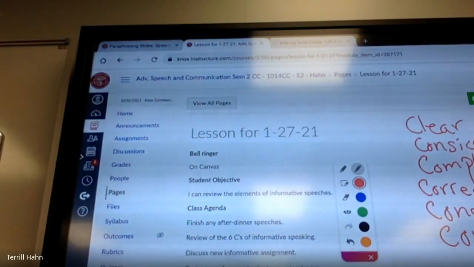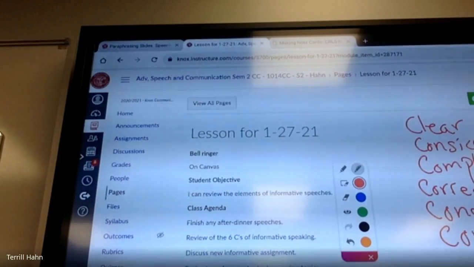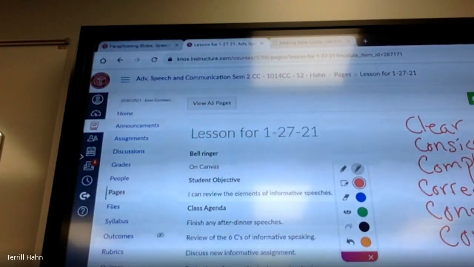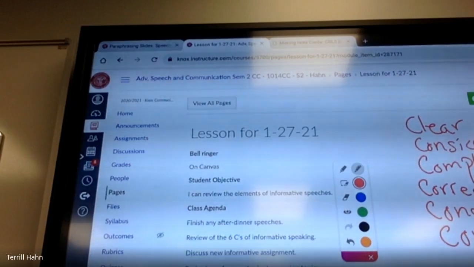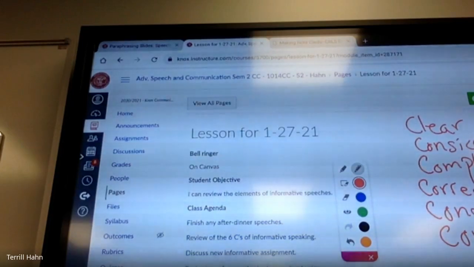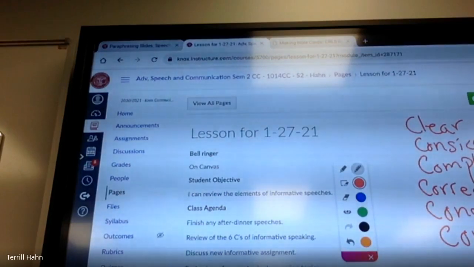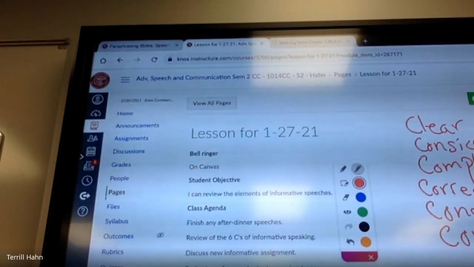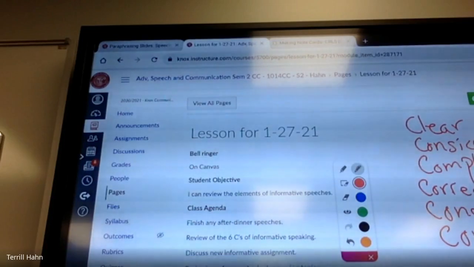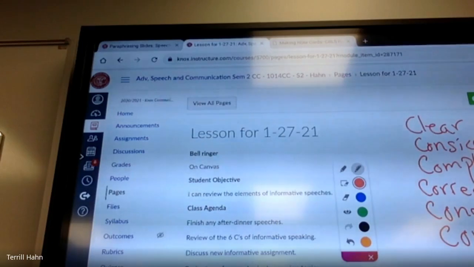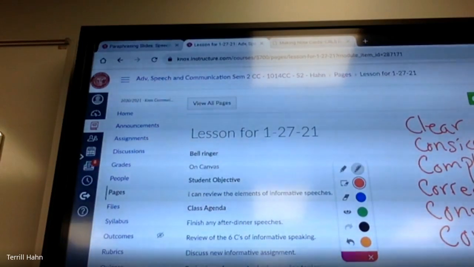Tell us exactly, give us concrete examples. That's what we mean by that. And then connect. This requires you to think about the people you're going to be speaking to, and being able to connect with your audience. What is going to interest them? Or if it's something you're not sure will, how do you connect it to them?